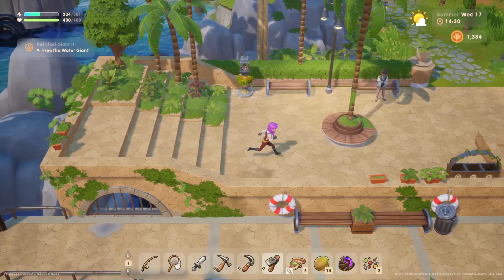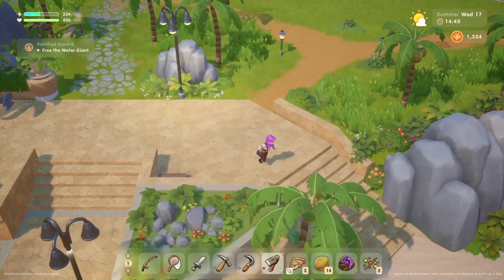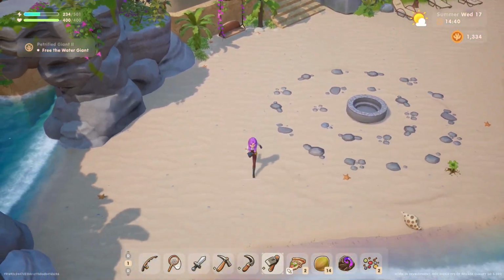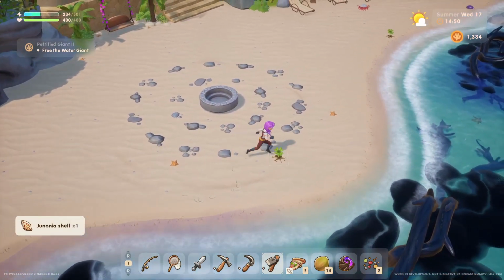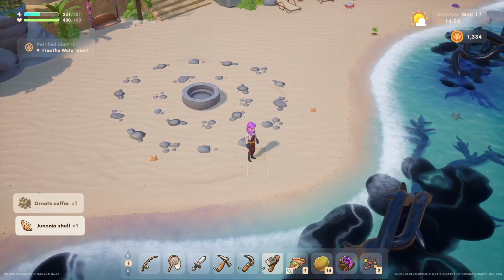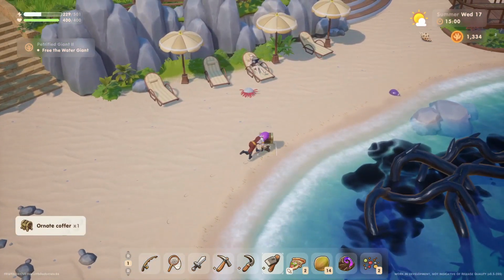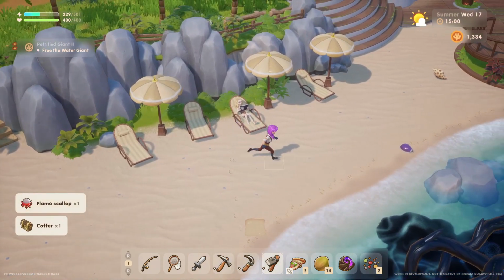What do we want to do over here? I'm gonna check the beach for anything that we can collect. I spent like a good portion of the day trying to donate the freaking slime goo, and it just wouldn't donate. I don't know why. I don't know what the issue was. Oh, hey, I got a coffer and an ornate coffer.